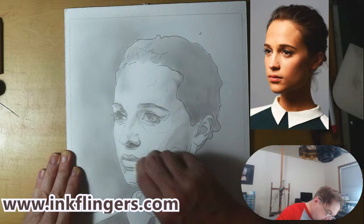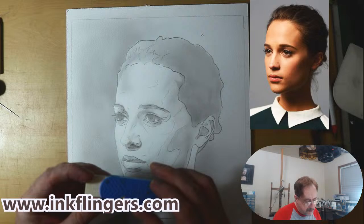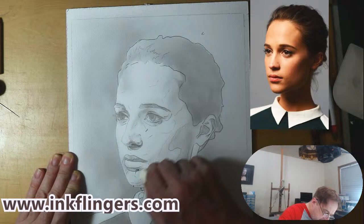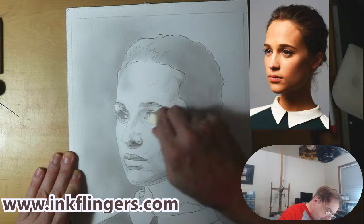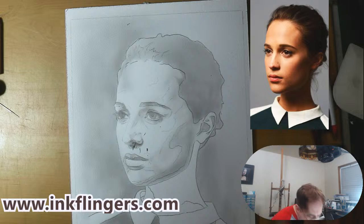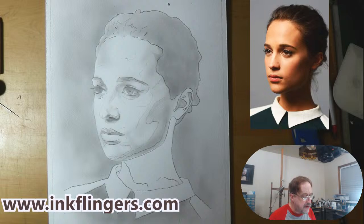So notice that I'm lightening this. This is a Staedtler. It's a very soft gum eraser, and you can see it's doing the job, but it's not changing the marble dust surface too much. It will a little bit, but not too much. Remember, working in pastel, pastel's going to go over this stuff anyway, but cleanliness is always your best friend. Okay, so now we can see that we have the background kind of set up.